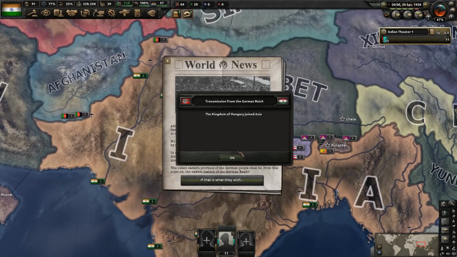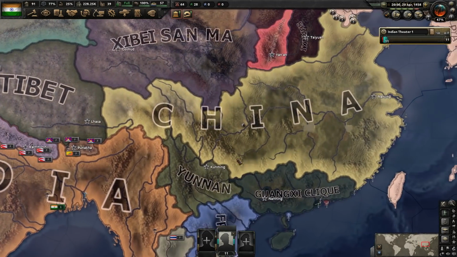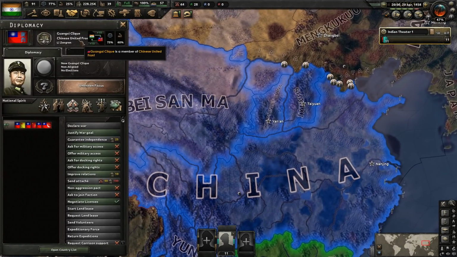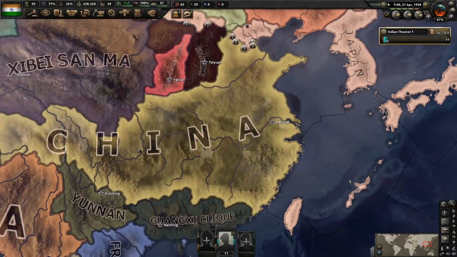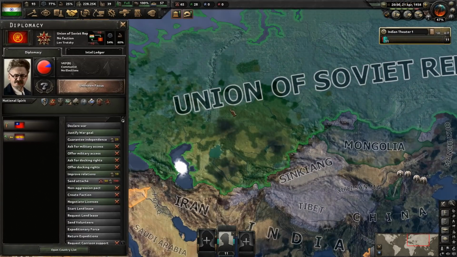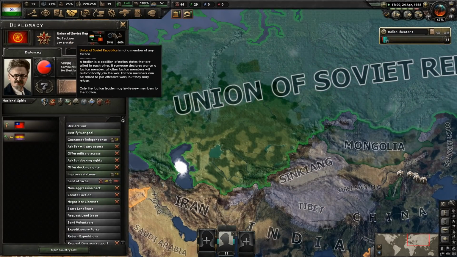The Hungarians just joined the Axis. And Austria was annexed. And I think the last Chinese state here, yeah, that's the last one, has joined the Chinese United Front against the Japanese. And the Soviet Civil War has ended as well. So we'll have to see if they create their own faction. If they don't, we'll have to create it.